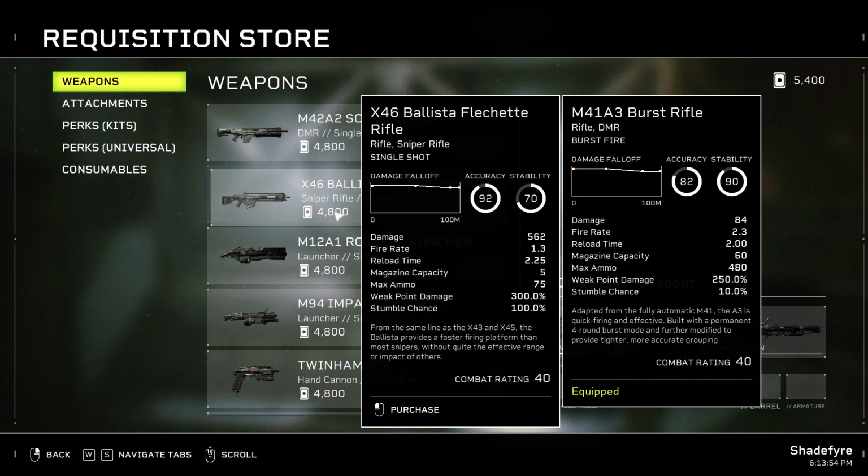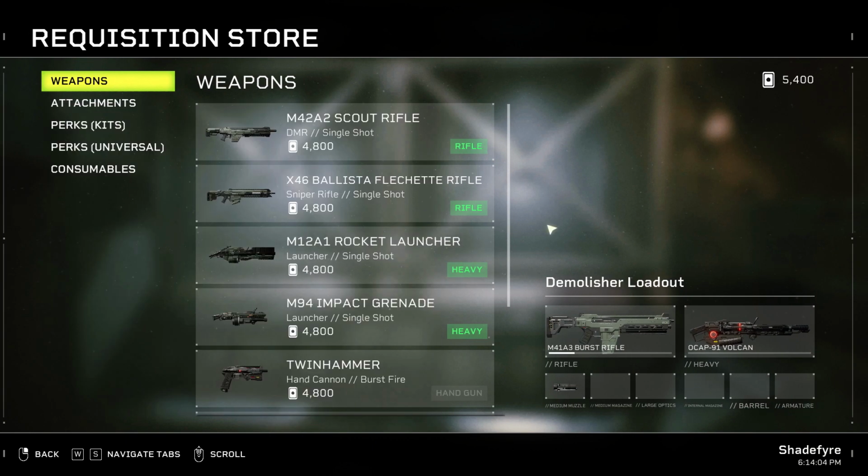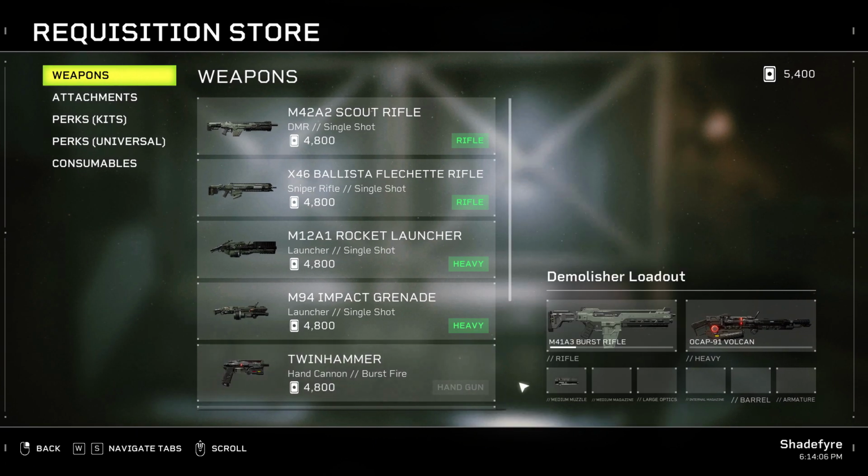I mean, it does 562 damage per shot. Magazine capacity 5, max ammo capacity 75, so you gotta be pretty accurate. I might try that out. I'm just debating what I want to equip first.